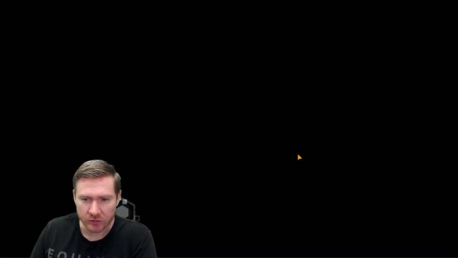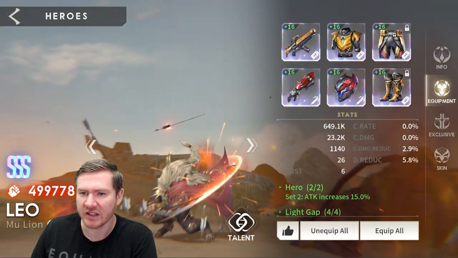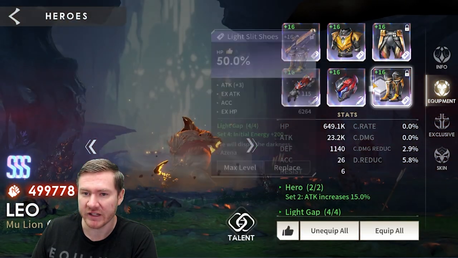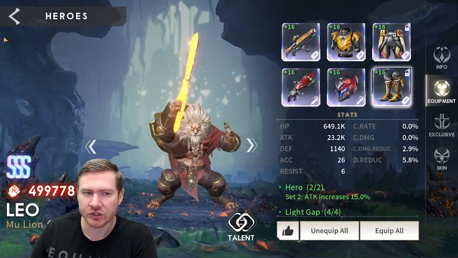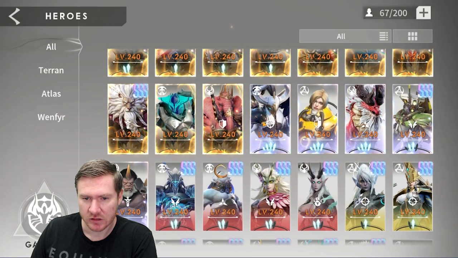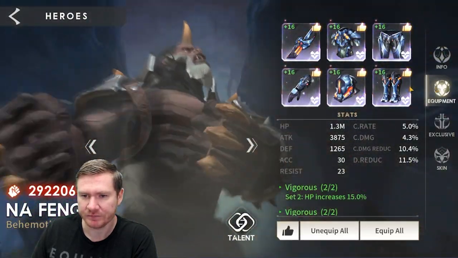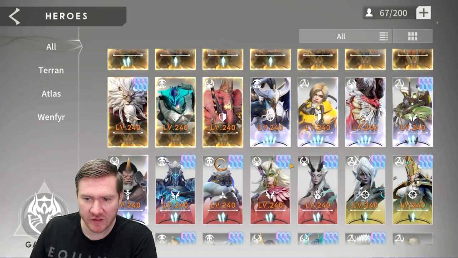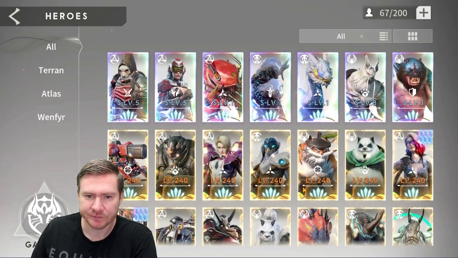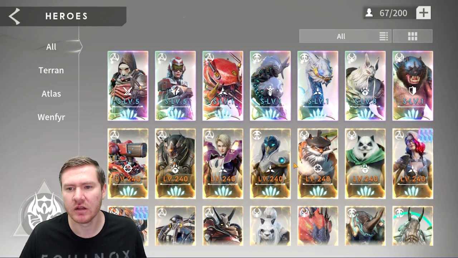And then Leo is... I think I did swap. Yeah, I've been trying Leo on a light gap set lately. And I don't hate it. I don't hate it, so not sure I'll leave him on it. But again, I was doing some experimenting recently. And then Nafang, I believe, is just full HP. So that's it. There's nothing too crazy going on with any of their builds. Leo's on a light gap set, but he doesn't have to be.